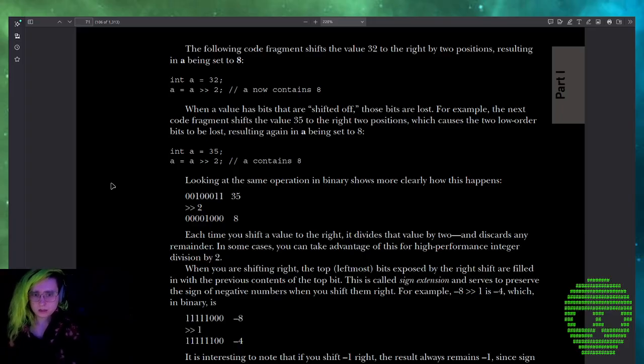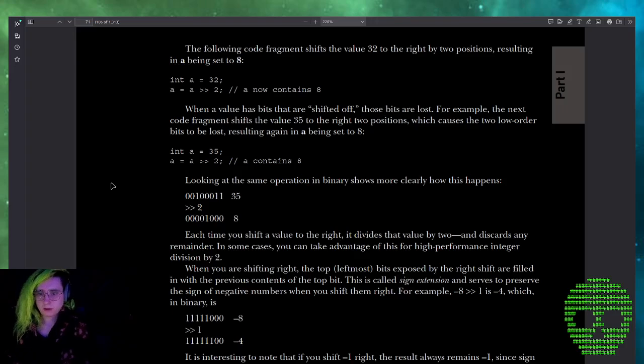In some cases, you can take advantage of this for high-performance integer division by 2. When you are shifting right, the top leftmost bits exposed by the right shift are filled with the previous contents of the top bit. This is called sign extension and serves to preserve the sign of negative numbers.